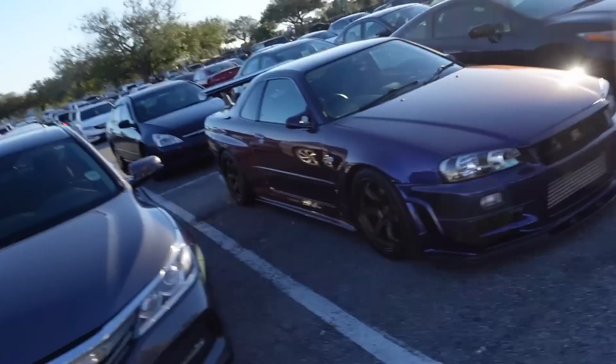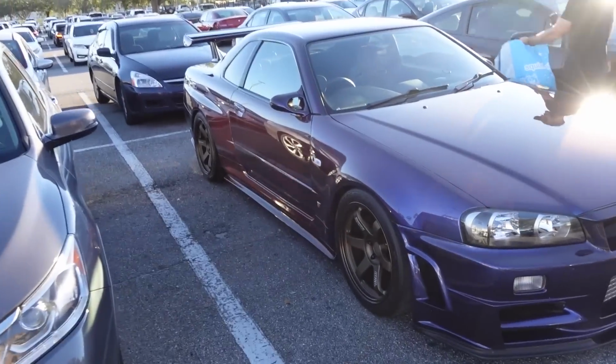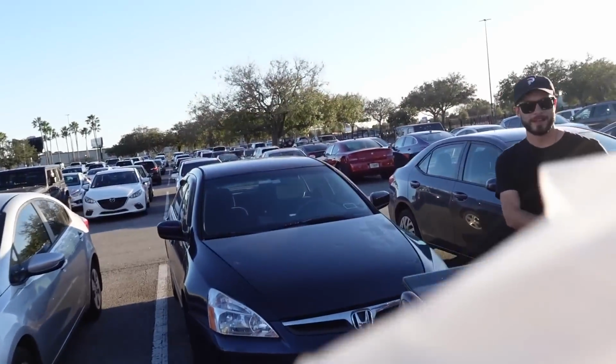Big shout out for Auntie Anne's. I gotta drive the 34 more often. This thing just has so much presence. Looking at it in the parking spot, it's probably one of my favorite things. It's a good car. It's not black, so it's weird that Mike likes it, but. It's black in the shade. I need to program my key so it actually works.